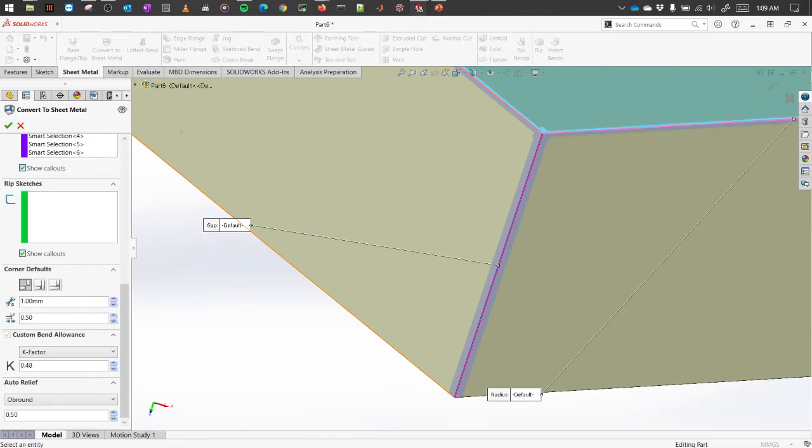Assuming we haven't selected the material in this case, we'll be using the same steel, so let's make it 0.40 for the K factor.